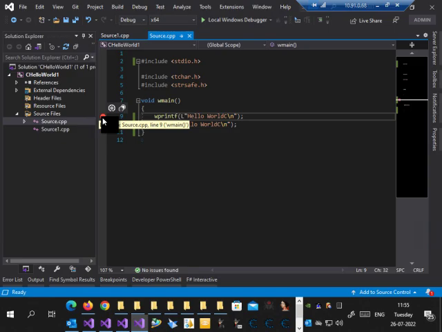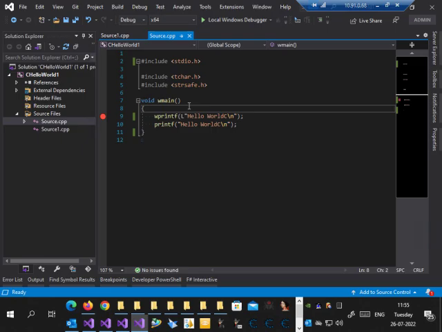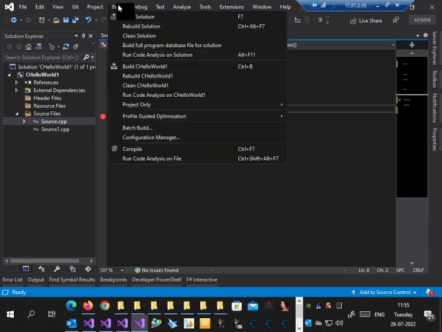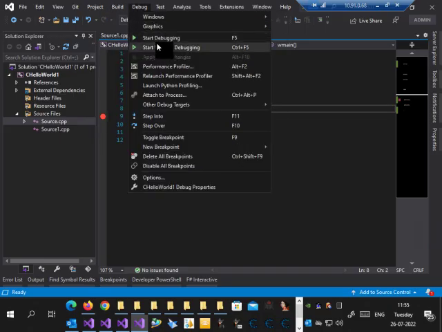This is called a breakpoint. There are two ways to run this application. Yesterday I said Ctrl+F5, which you can see from here in the debug menu: Ctrl+F5, start without debugging. There is one more way to run your application, with debugging, F5.